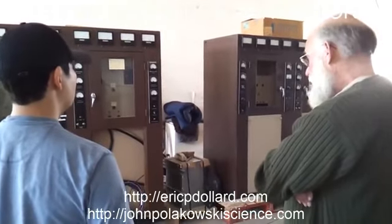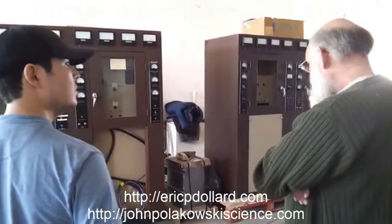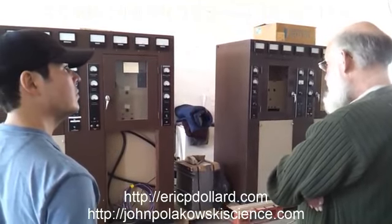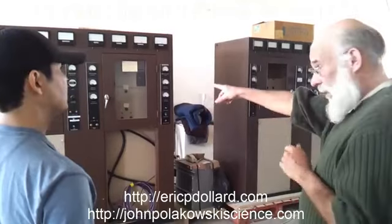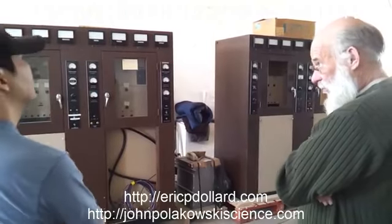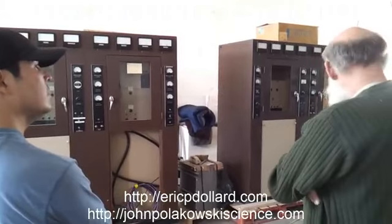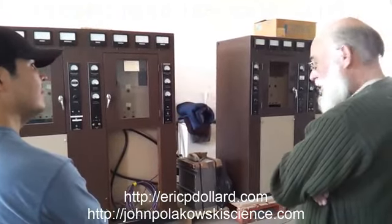So one of the reasons this building was picked is it was originally opened as a Chevrolet dealership in the 20s. And there's a 15,000 gallon and a 35,000 gallon gas tank buried out there in the ground. How many gallons? 35,000 and 15,000. Wow. So there's an electrode in the ground buried out there that's a good sized fraction of this whole building's volume. So that makes this location priceless.